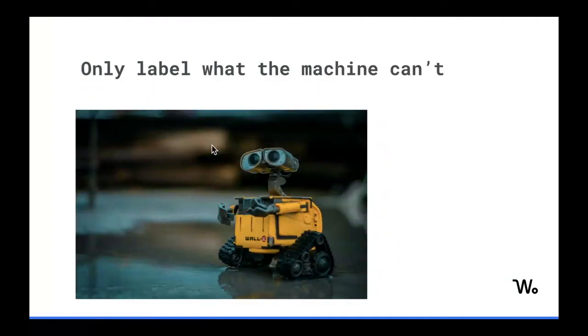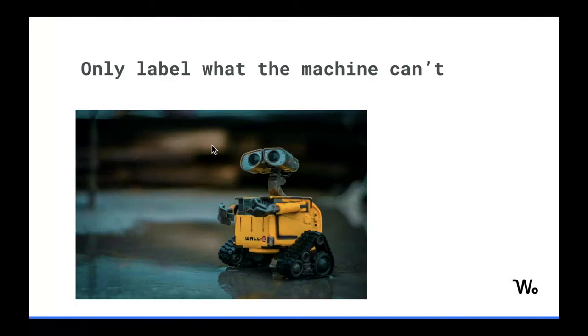The most important thing, though, is only label what the machine can't. This is a pretty new technique, but basically the premise is: don't start off labeling your entire data set. Label a portion of it and train a small model and see how it does. For categorical tasks, the model can easily output a confidence score. So if the model is 99% sure this is a cat, don't waste time having humans annotating it. If the model is really unsure if this is a cat or a dog, those are the items you want to have manually annotated. And this really can save you a lot of time.